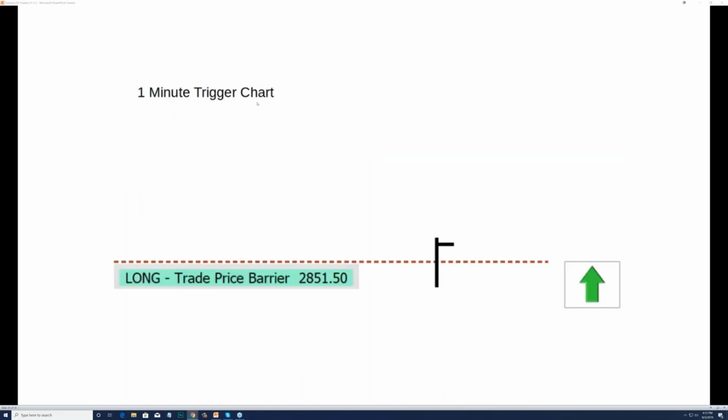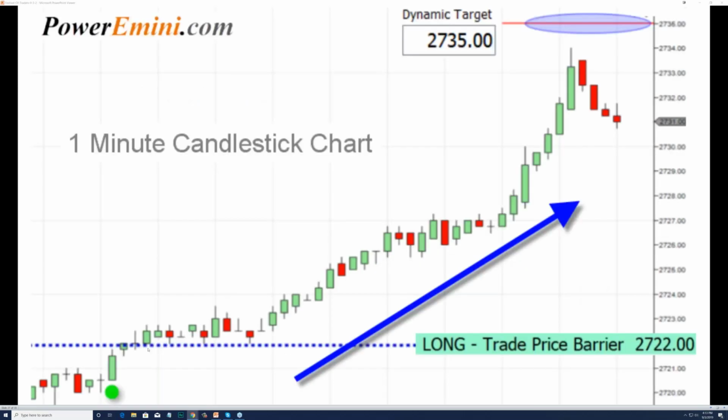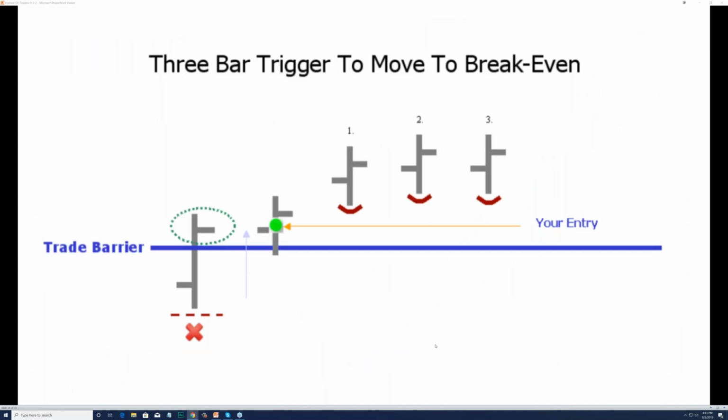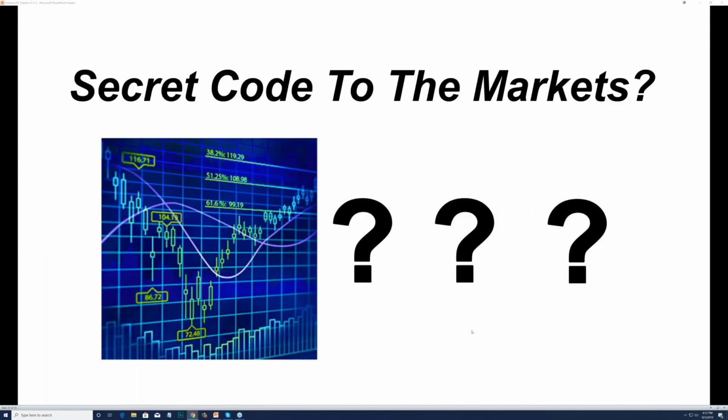We use real simple triggers, and here's an example of one. On one of the algos, you just use a regular old bar chart with a 1-minute chart, and we're just looking for a 1-minute close past the trigger line, and then you're in. You can follow the different rules we have for the trade setups. Here's an example where we had a dynamic trigger range on a 1-minute chart, and right in here somewhere you'd take an entry, and you can see the follow through. The breakouts of the dynamic trigger range tend to run into the impulse moves.